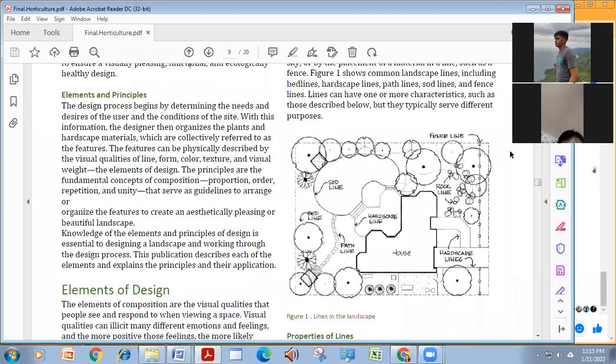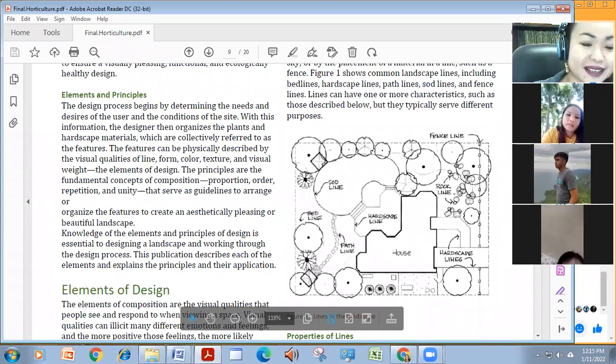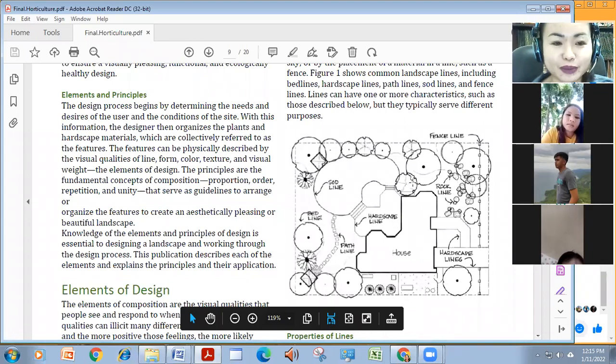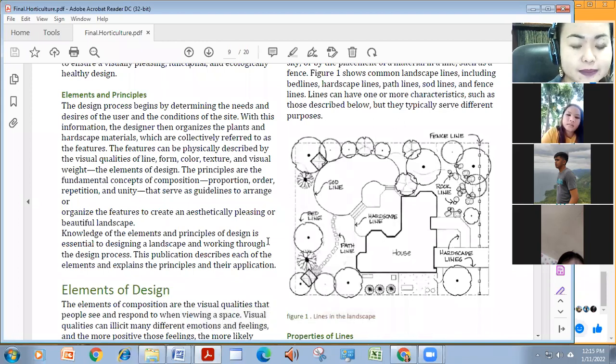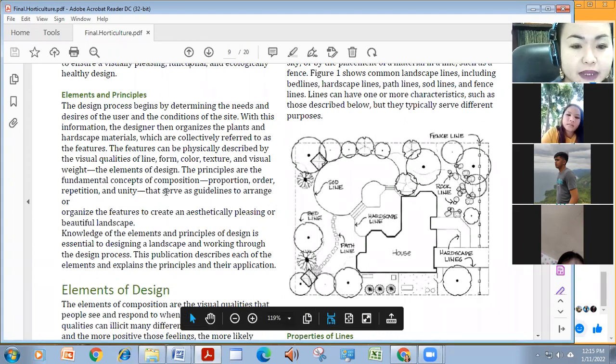I forgot. Architect, ma'am? Yes. Architect, no? So usually it's one of the functions of the architect, and which will be very specialized on landscaping.